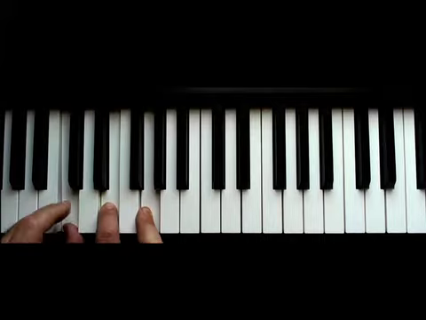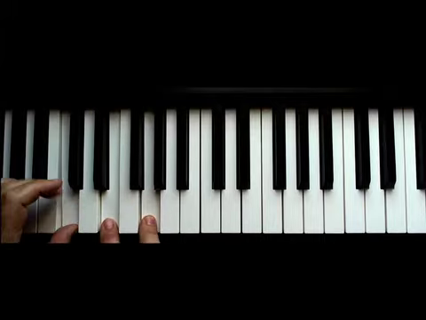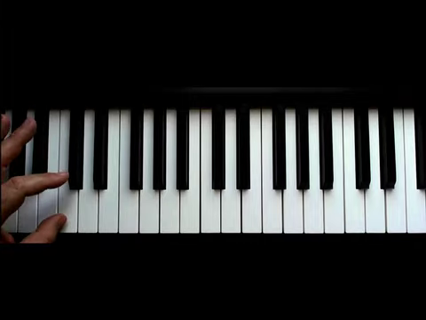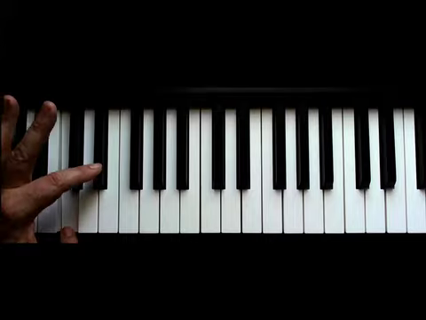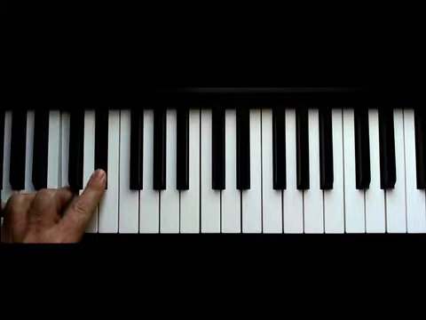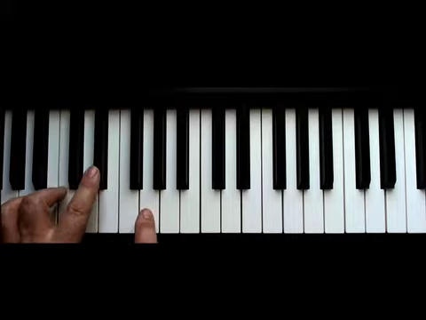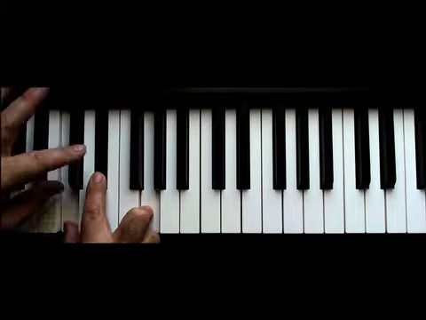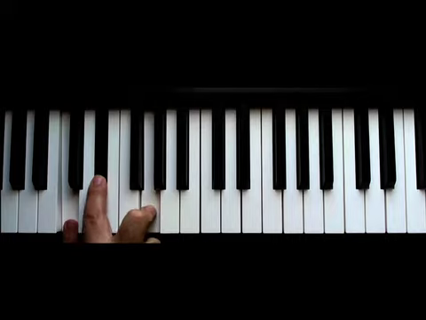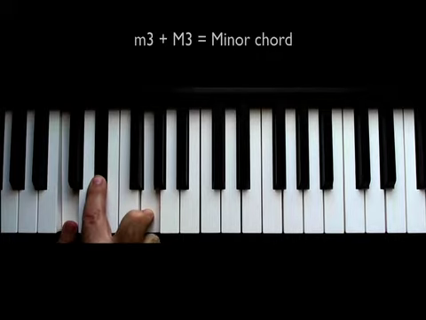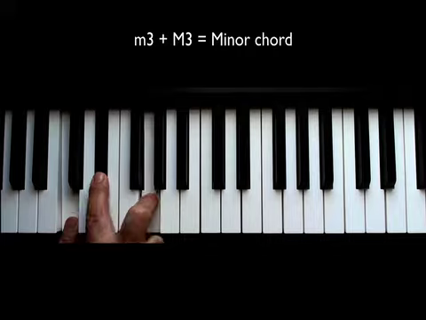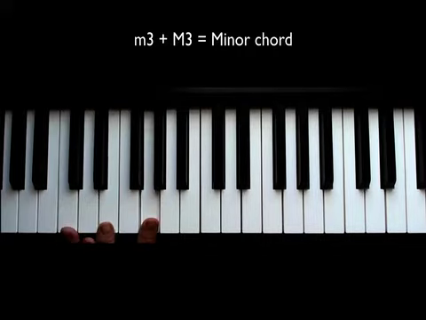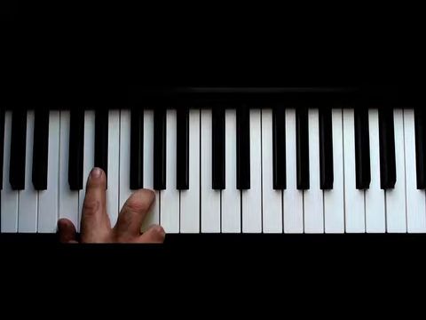Okay. Now, let's say that we put a minor third first and then a major third. Let's do that. We go C, a minor third is a step and a half, and a major third is 2 whole steps, 1, 2. Well, that happens to be a C minor chord, and this is in root position, okay? This is your root because we're using it to name the triad. Okay, so C, E flat, G. That's how it's spelled. You're using your white notes to spell the chord.